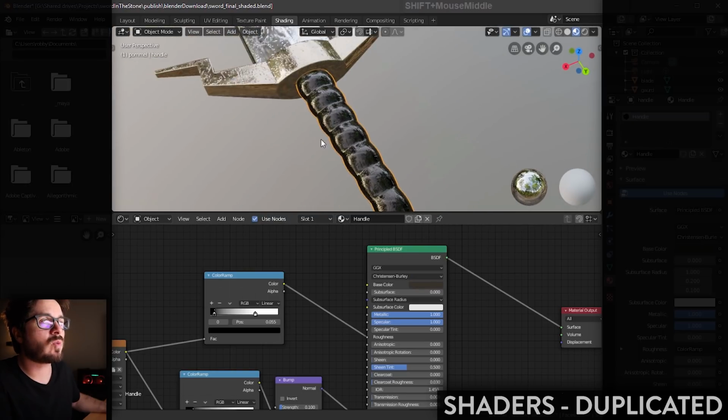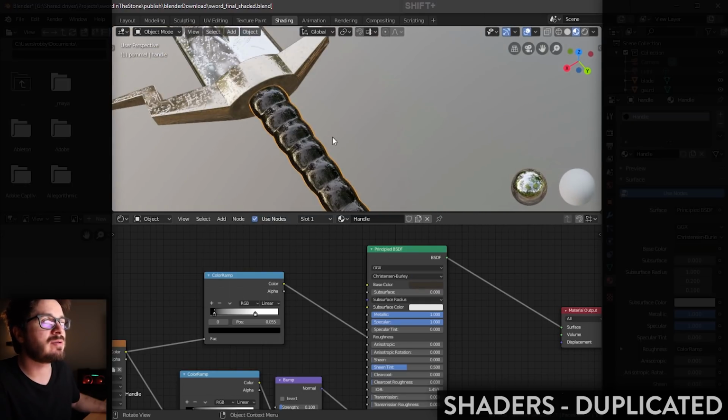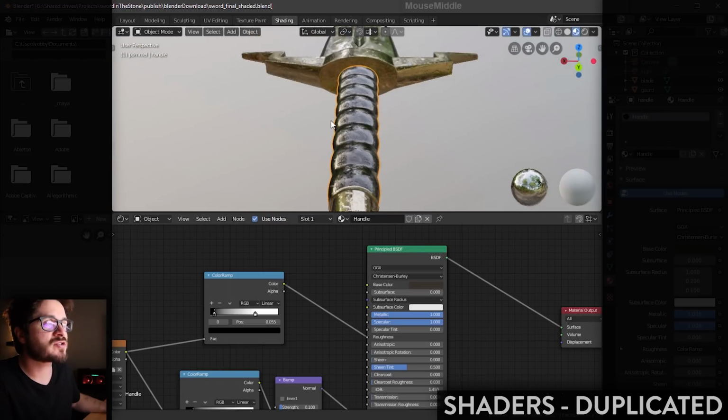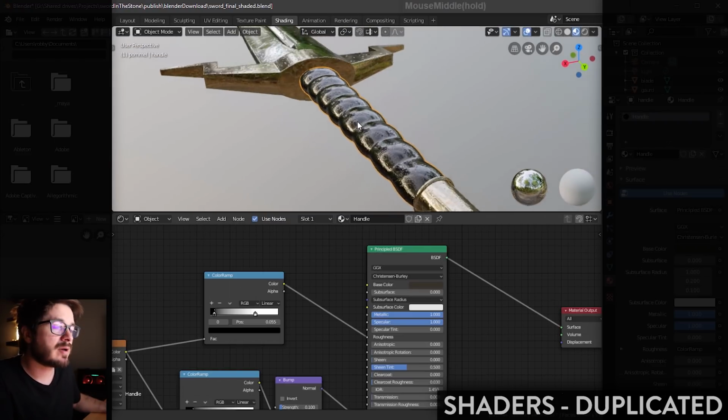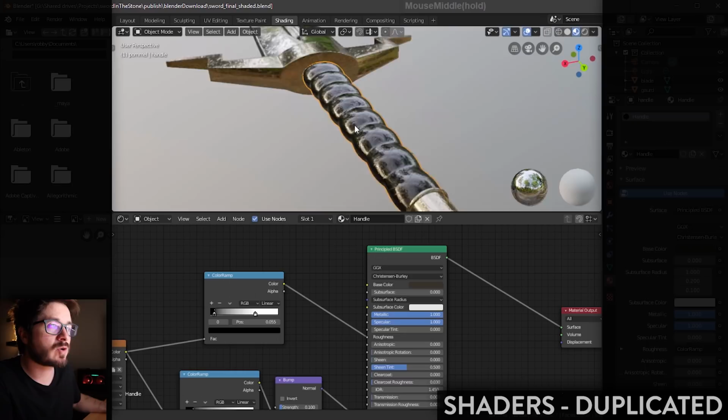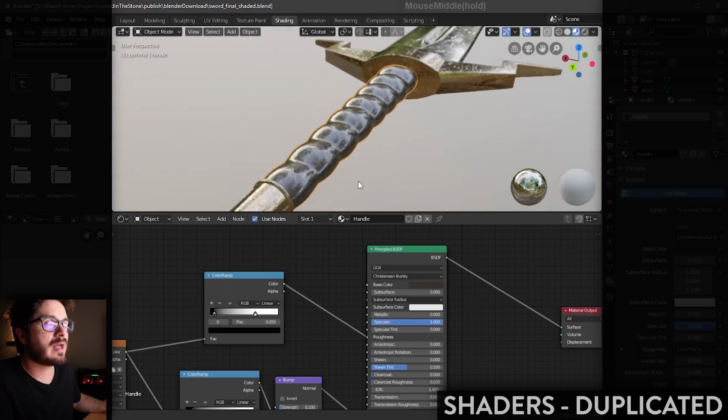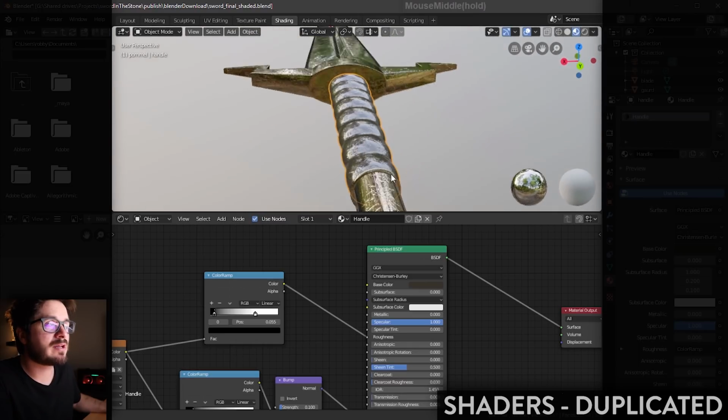And here we're actually going to want to tweak this a little bit because this handle, if we rotate around this like this, it's actually supposed to be kind of a rubber. So this material properties isn't quite there. So what I'll do here is I'll just go down on the metallic like this. And then from there, you can see it's still pretty glossy.